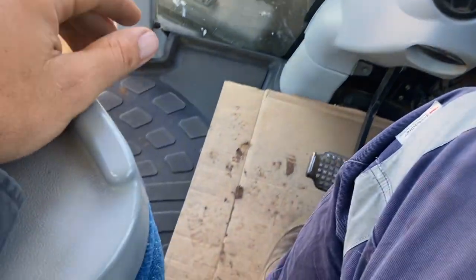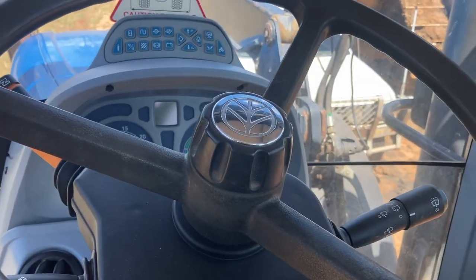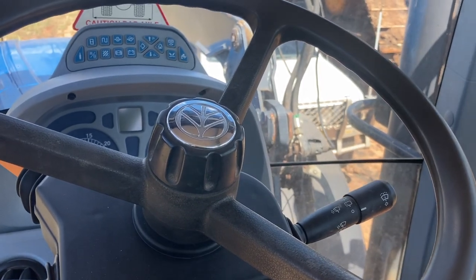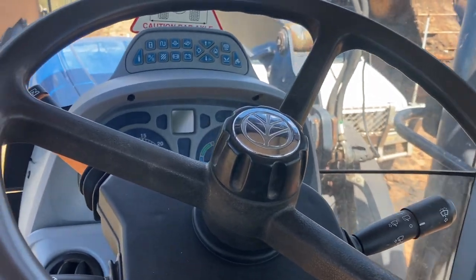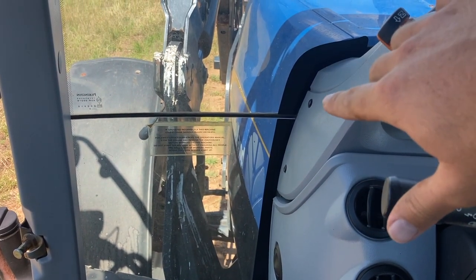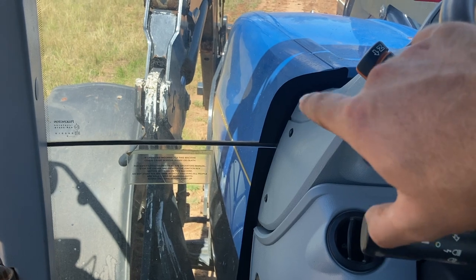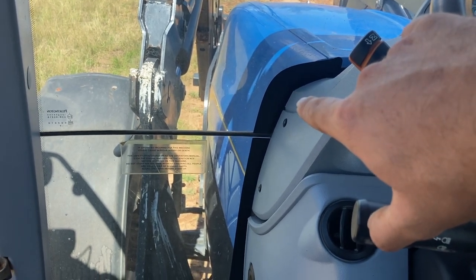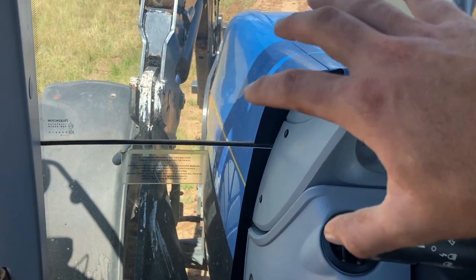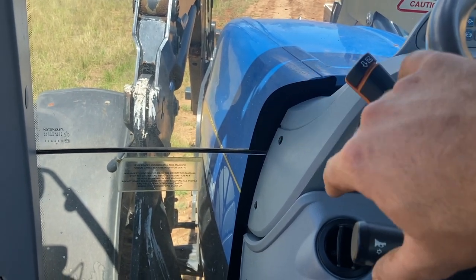We're really happy with it — it's all scrubbed up real nicely and there's just no real issues. If you were to hop in here and guess, you'd say it might have 2,000 or 3,000 hours on it. This model actually has the same motor as some of the models above it — I think it goes out to about 220 horsepower, but this one is the lowest model at only 160 horsepower. So it hasn't been worked hard; the motor can handle a lot more than anything it's ever done. That has contributed to its reliability — it just hasn't really worked hard at all.